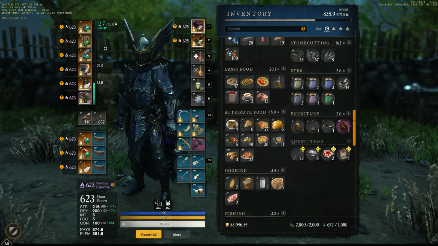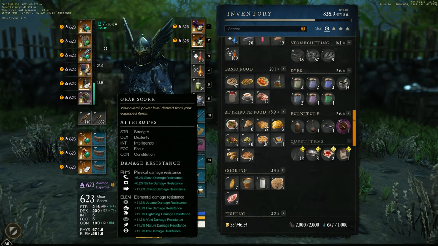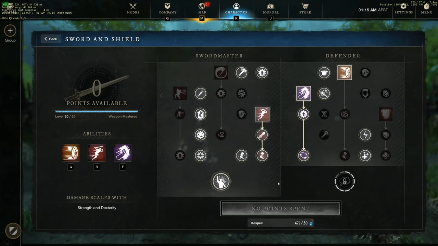For gems, opal is gonna be best for your weapons. And for armors, I focused more on thrust damage and elemental damage resistance. This is my sword build.